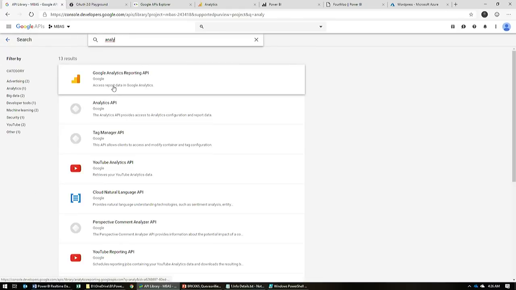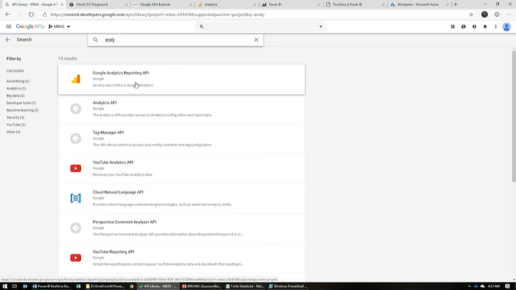Which APIs do you want to enable? So over here, if I just search for, if I can spell, and what I want to do is I want to use the analytics. Even though there's this Google Analytics reporting, the difference is that is for reporting out of Google Analytics. What I'm doing is I don't want the reporting. I actually just want to pull data out of Google Analytics.